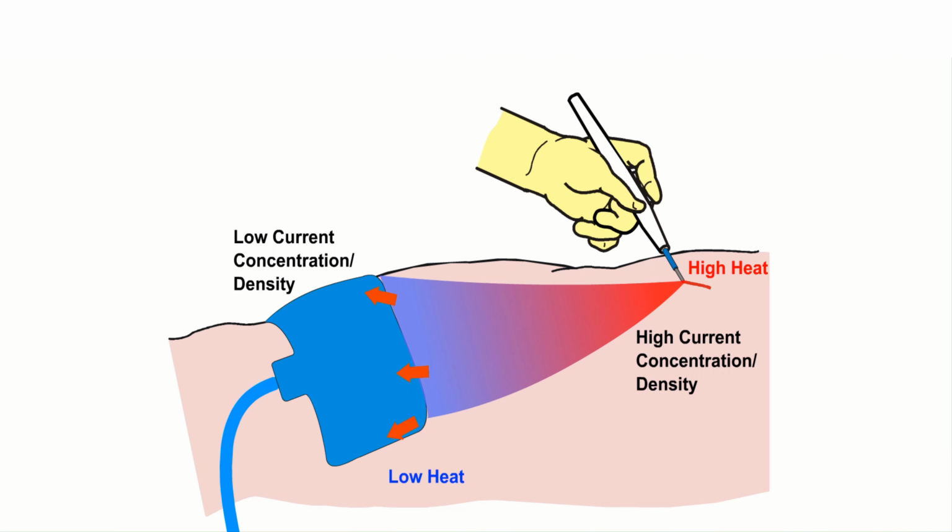Patient return electrode. The patient return electrode is a very important item to prevent the complications of electrosurgery. When we activate the active electrode, it produces high current concentration and high current density at the target tissue. After producing its effect, this current needs to return to the electrosurgical unit through the patient. When we apply the patient return electrode in the proper way, the concentration of current will be low, so there is no unintended burn to the patient.